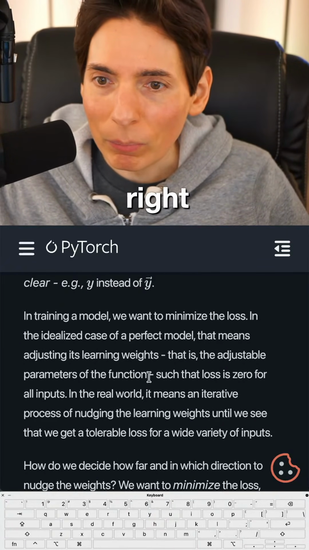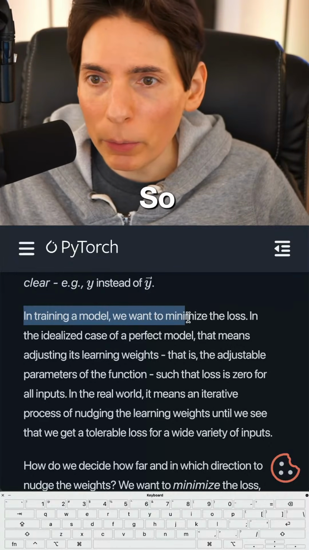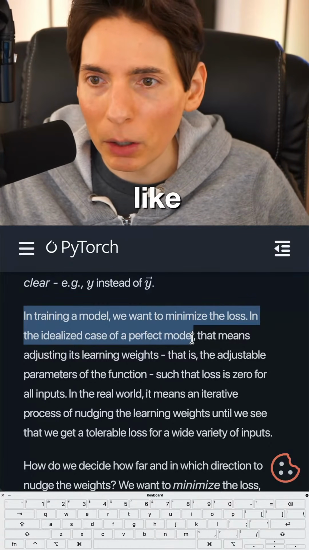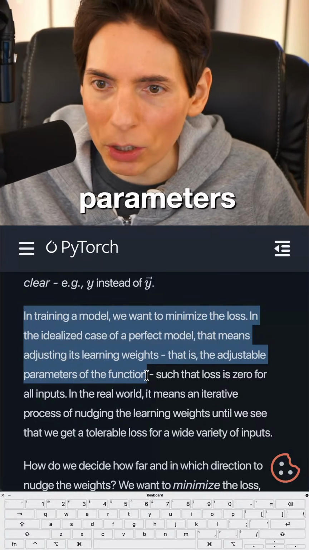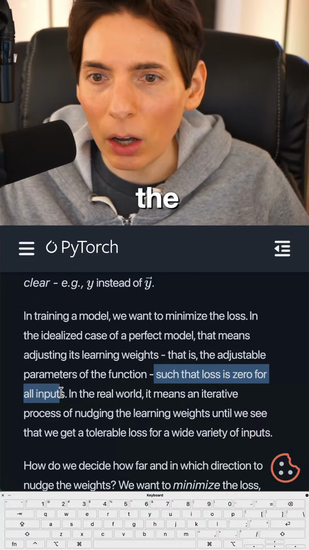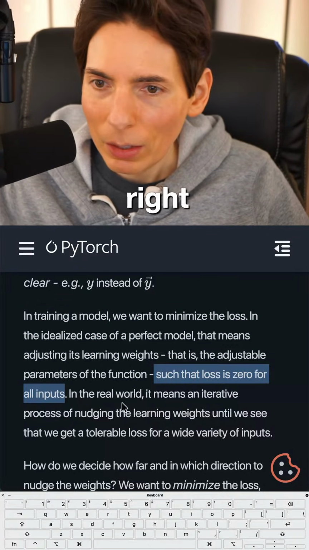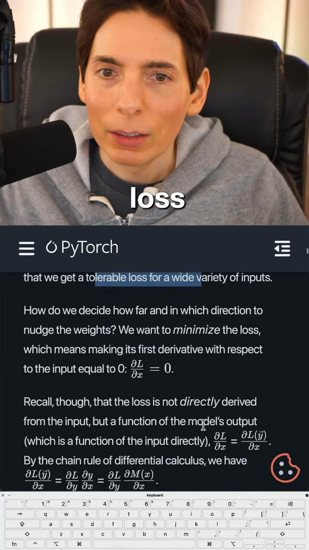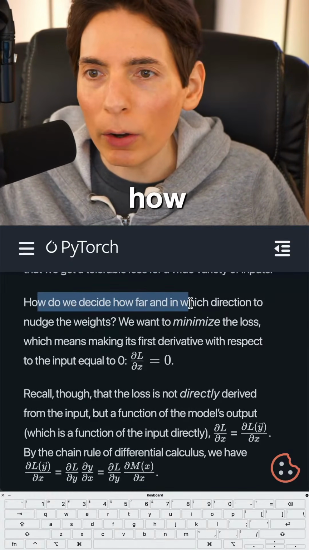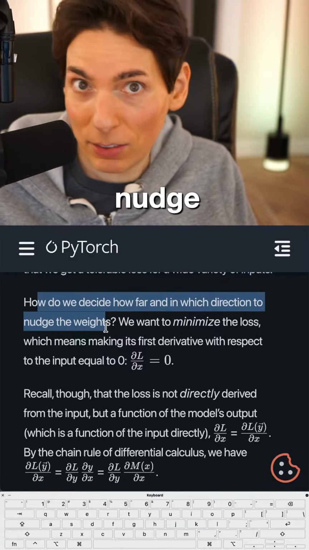All right. So, in training a model, we want to minimize the loss. The idealized case of a perfect model means adjusting learning weights, the adjustable parameters of the function, such that the loss is 0. Right. We want to iterate and nudge the weights until there's a tolerable loss. How do we decide how far and in which direction to nudge those weights, though?